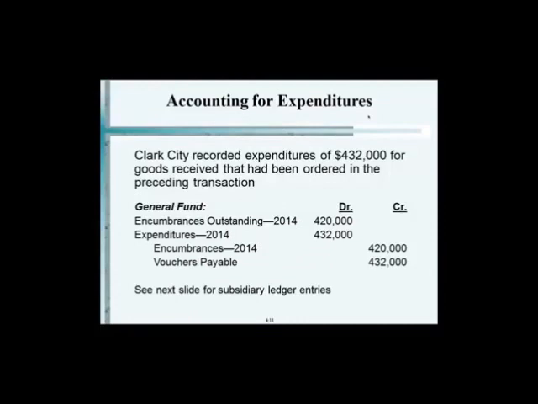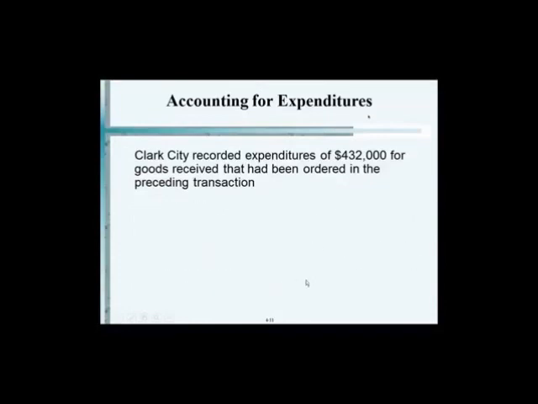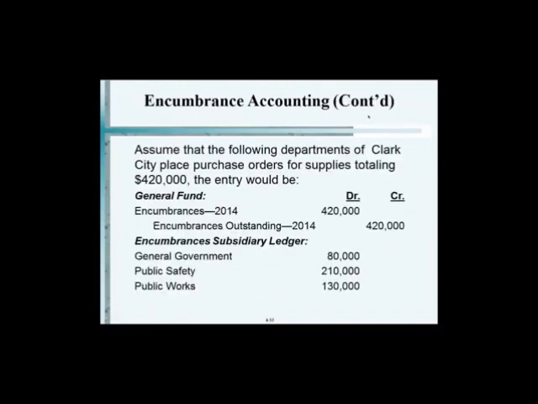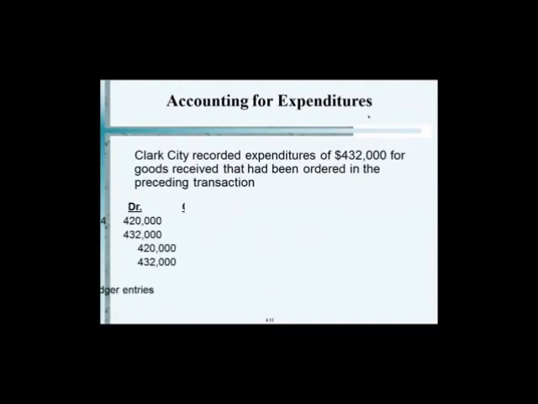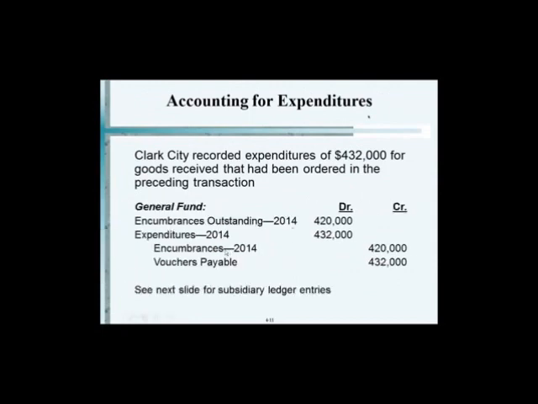Obviously, the final bill doesn't come to be 420, it comes at 432. Again, you have this being reversed, just like what you saw before. This was the original entry, and now this is being reversed. And some people say, maybe we should make it two separate entries, one to reverse it and one to book the expenditure. And that's fine. If you want to do it that way, that's fine. If it makes it clearer, have one to reverse the original entry and then the other one.